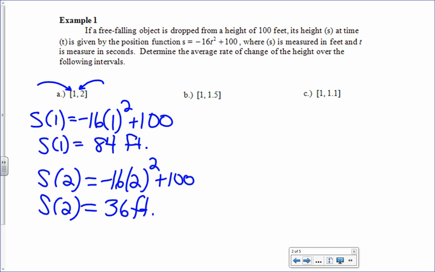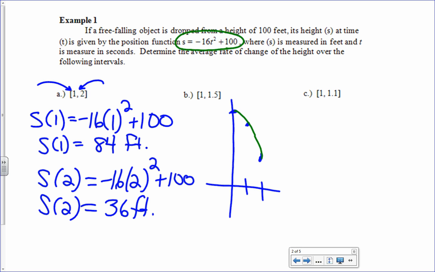Interesting. So it's a free-falling object. We know at time 0, it's at 100 feet. So at time 0, it's up here at 100 feet. At 1 second, it's at 84 feet. And at 2 seconds, it's at 36. Whoa, that's a little bit of a difference. That's how the position-time graph would look. So in other words, it's kind of doing one of these. Do you agree that that's what this graph should look like? Kind of looks like an upside-down parabola. Yeah, it should be. It's a reflection, from our math knowledge.